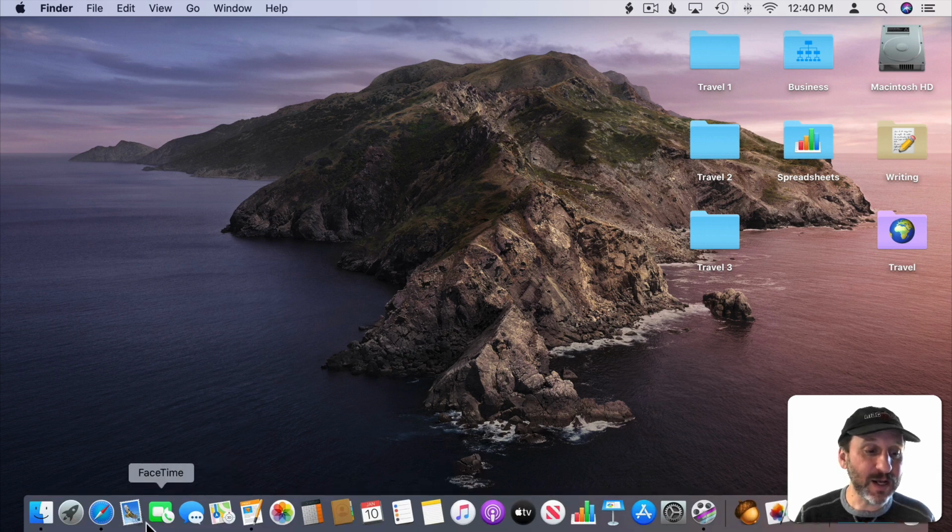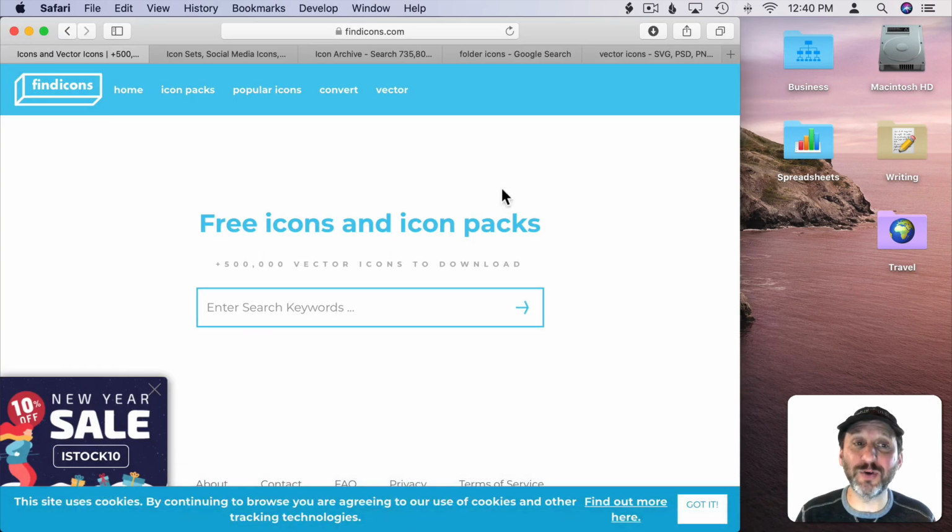So in previous videos, I showed you how to create custom folder icons using only the software on your Mac, and also how to do it using third-party apps like Acorn and Pixelmator. Now, one of the things you may want to do is just to get a folder icon online, or perhaps get part of an icon online and then edit that to create a folder icon using either Preview, Acorn, or Pixelmator. So let's take a look at some sites that have some things you can download and how you can use them for folder icons.